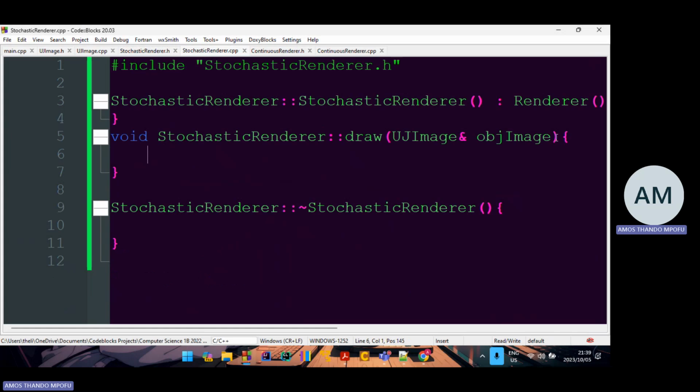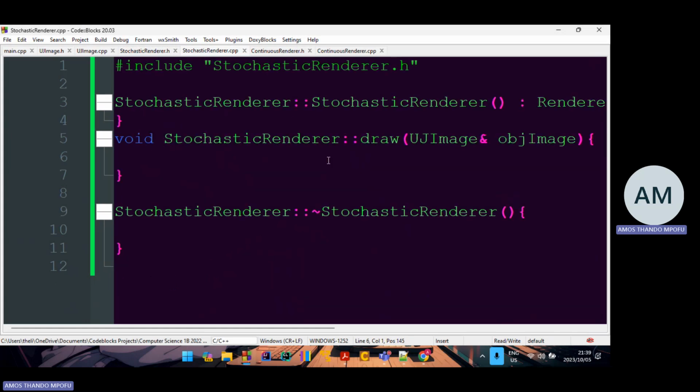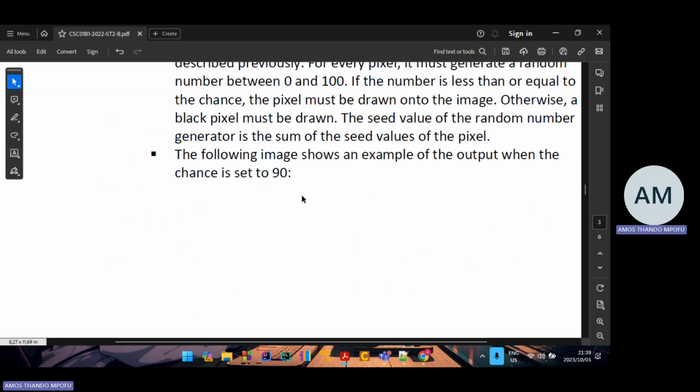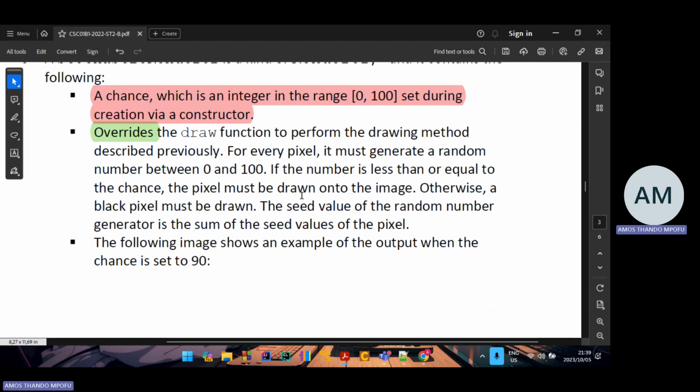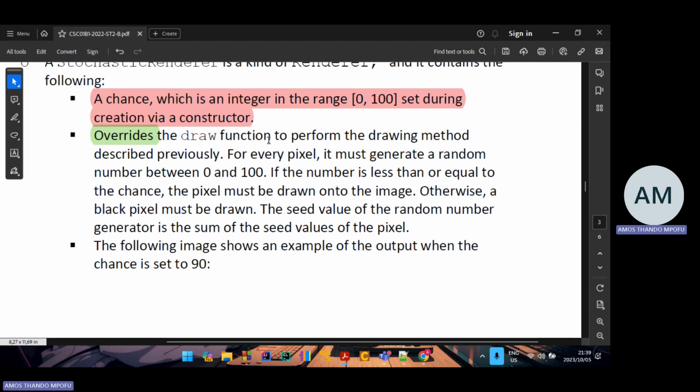But then the problem starts now when you have to implement it. So let's check. What are we supposed to do? How are we supposed to implement the stochastic renderer? Overrides the draw functions to perform the draw method as described previously.